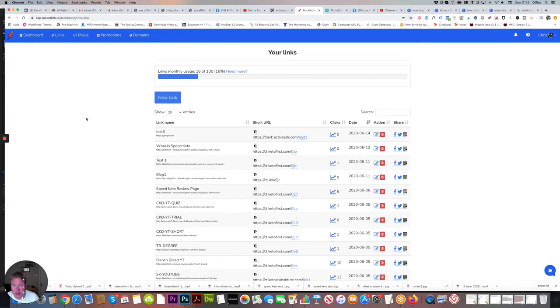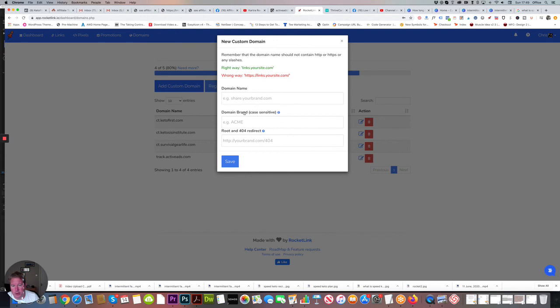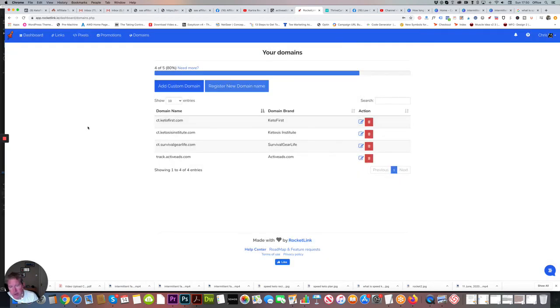And as you can see, it's very easy to set them up, just a straightforward process. Fill in the form about your domain, and then what you have to do after that is just ensure that the CNAME is set up at your domain's registrar.